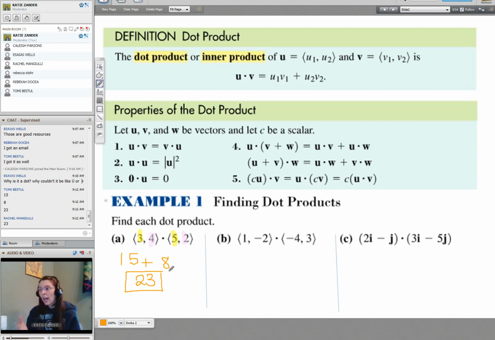Your dot product can result in a positive or a negative value, by the way. It doesn't have to always be positive. Go ahead, I'm going to give you a few moments to try part B next. When you have an answer, go ahead, put it on the board or the chat box if you'd like. And hold off on part C because I want to talk about that before we attack it. But definitely go ahead and do part B right now.